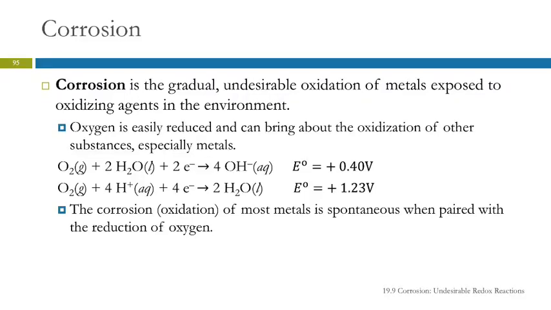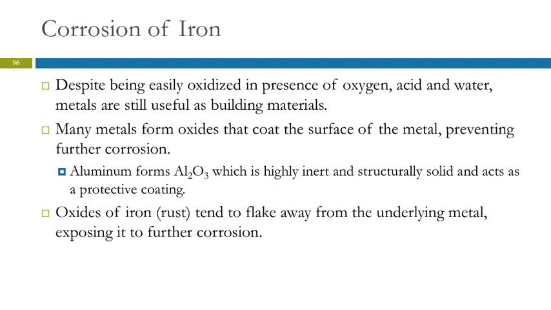Corrosion is undesirable oxidation of metals. Oxygen oxidizes other things. That's why it's called oxidation. Oxygen's easily reduced, and so metals are especially subject to this. So the corrosion of most metals is going to be spontaneous when paired with the reduction of oxygen. Now that's not going to happen under all conditions because you have to have things set up correctly.